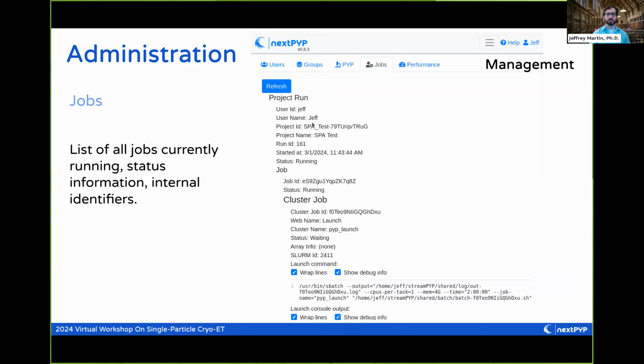There's a whole lot of information here. I don't have time to go into too much detail. But it basically shows every time someone hit a run button, there's information about when the run button was clicked. There's information about what jobs are within that run button, and then actual jobs in the cluster system. And most of the time this will be Slurm, so you'll have information about the Slurm ID. That might help you, for instance, if you want to use the Slurm command line tools to look for information about jobs, you can find those associations in this tab.